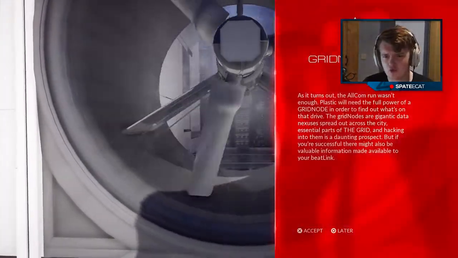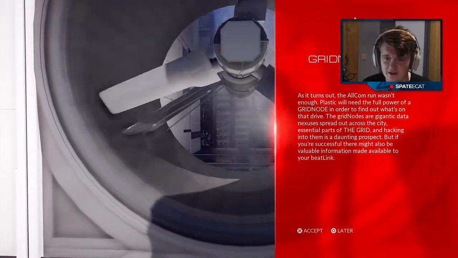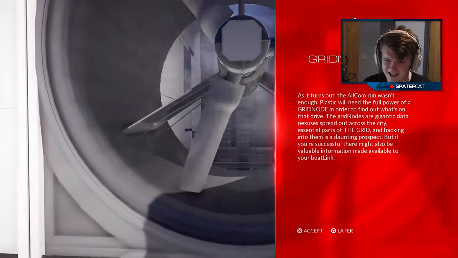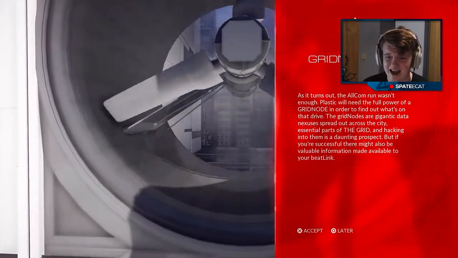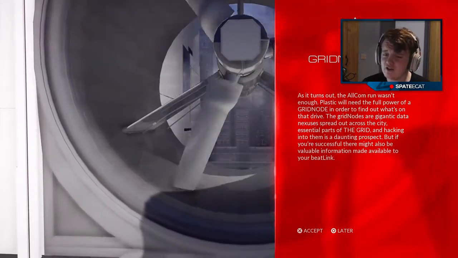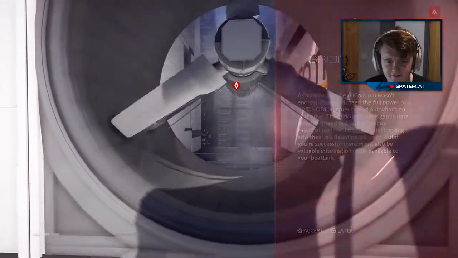Start mission. Grid node run. As it turns out, the all-cam run wasn't enough. Plastic will need the full power of the grid node in order to find out what's on the drive. The grid nodes are genetic data nexuses. Oh my god, those are big words. Spread out across the city, essential parts to the grid, and hacking into them is a daunting prospect. But if you're successful, there might also be valuable information made available to the Beatling. Okay, I can do that.